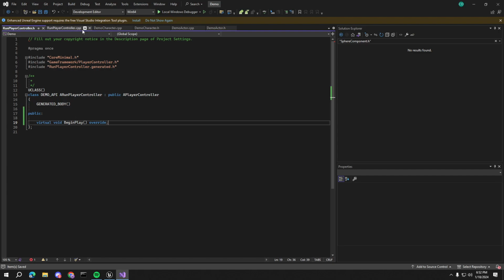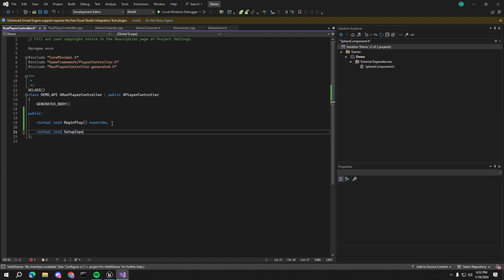That is like a standard. May virtual na begin play. At saka virtual void setup input component override. Where am I getting these?